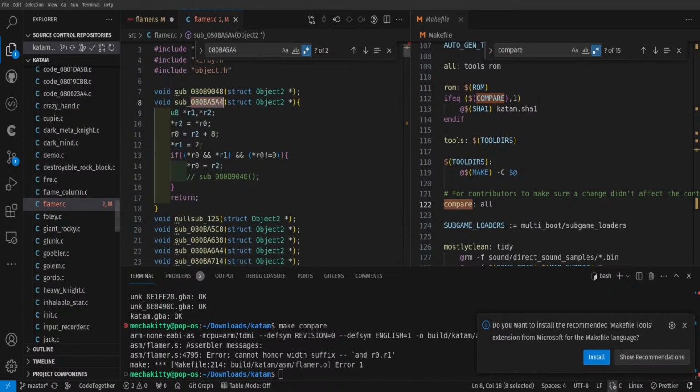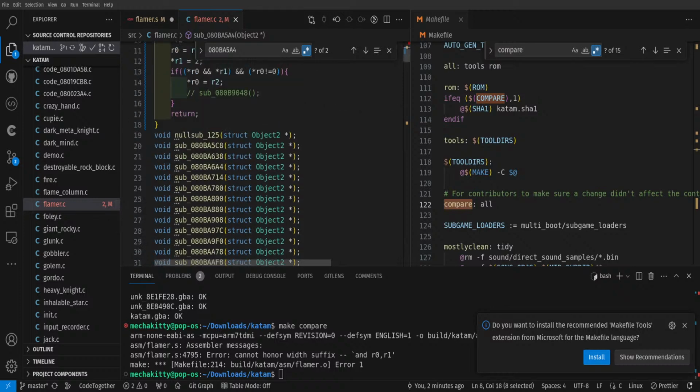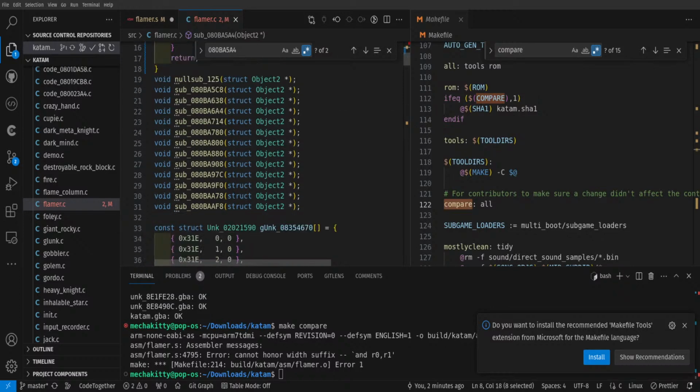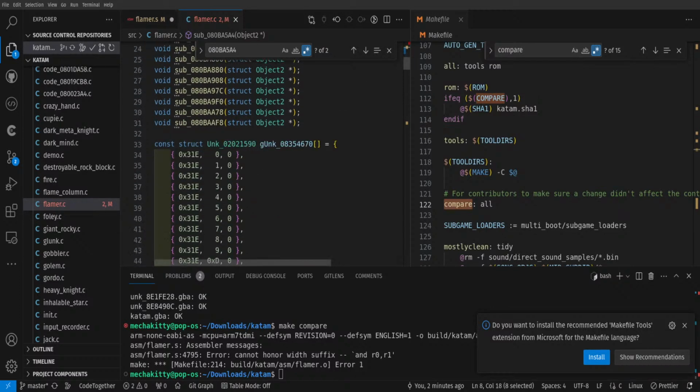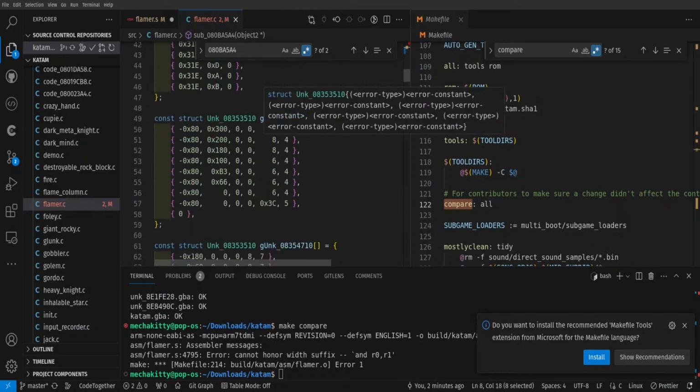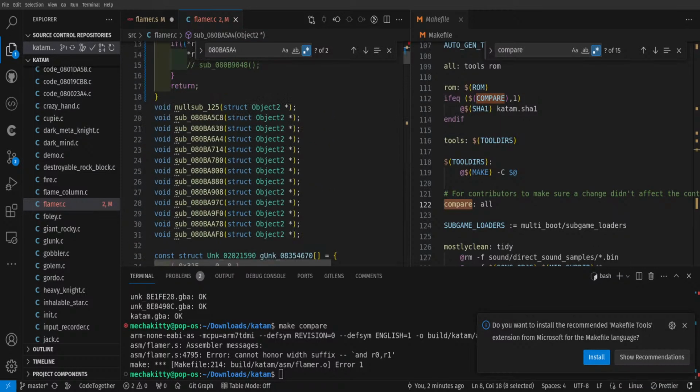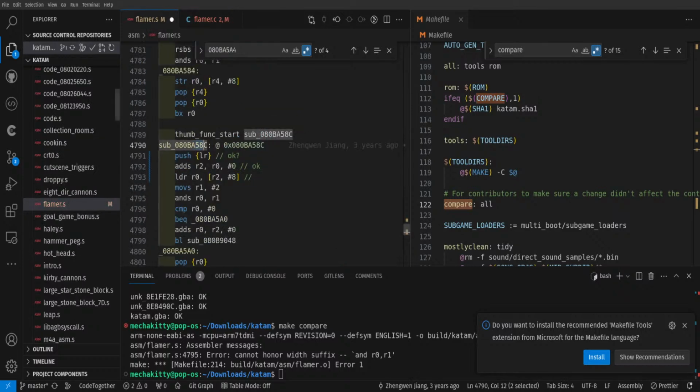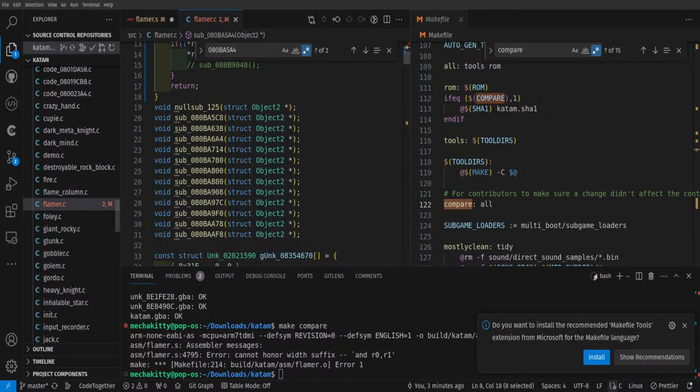What's the one above? C4. Which has already been decompiled. Because it's not here. No way. Oh, good news. Well, I think I might be able to see how far off I was.